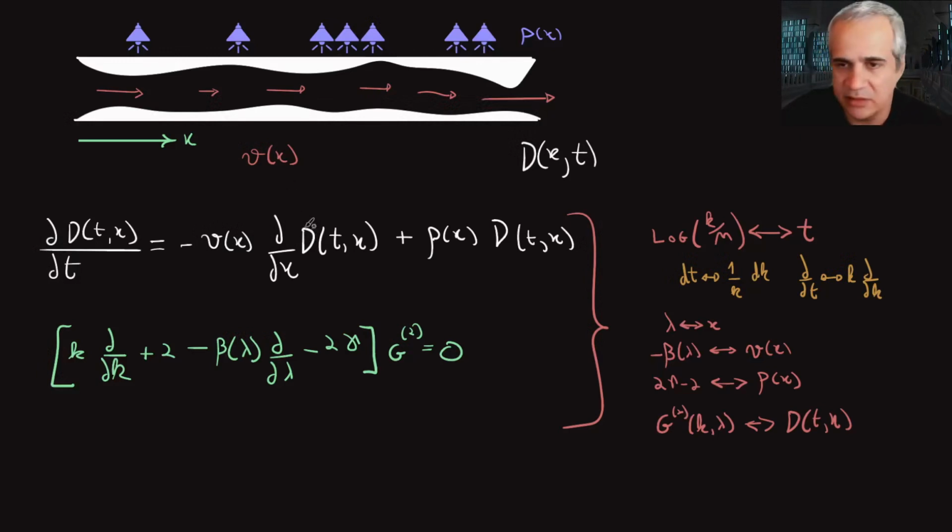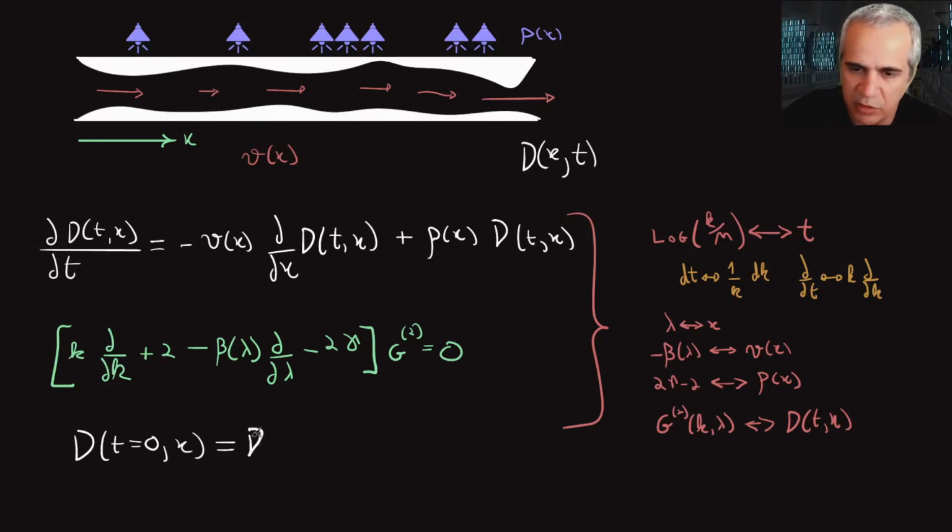Suppose we have some initial condition, and we know at some time equals 0, we know the full distribution. For every point, we know how this population distribution starts, and I'll call this di, and this is just initial, right? And this is just a function of position along that tube, right?